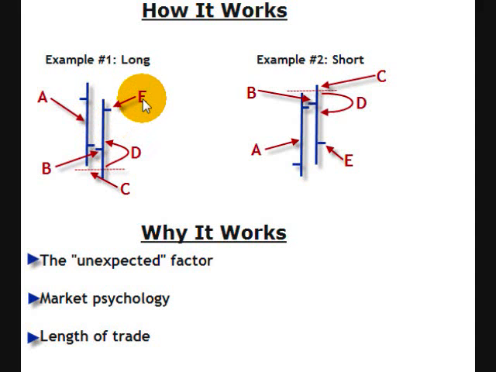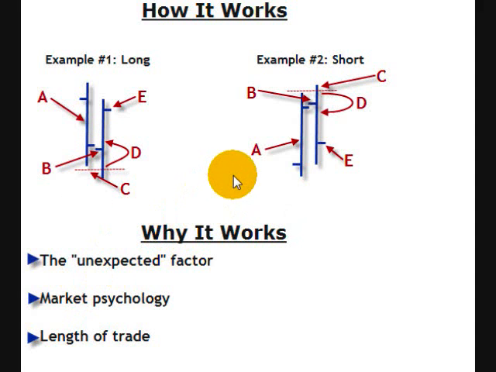And we exit at point E. So we exit at point E, and that's the close of the entry bar. And then we place our stop loss below the lowest point of the entry bar. So we entered at point D. We immediately place our stop loss at 1 pip below the lowest point of the entry bar.